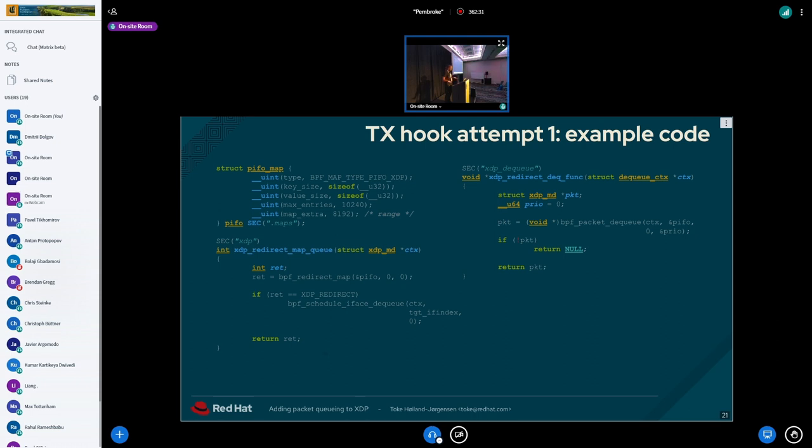In terms of code, it becomes really simple. This is a terrible queuing program, it just does FIFO queuing. So it just enqueues into this PIFO map type, for which you specify the range as the map extra field, and then you just redirect map into the PIFO. Here we always use priority zero, so it's basically a FIFO in terms of behavior. And then if the redirect works, we will call this schedule helper, which will kick off the TX softirq, and we will get a dequeue program executed over here, which would pull the packet back out of the PIFO and just return that. So this works. Problem.